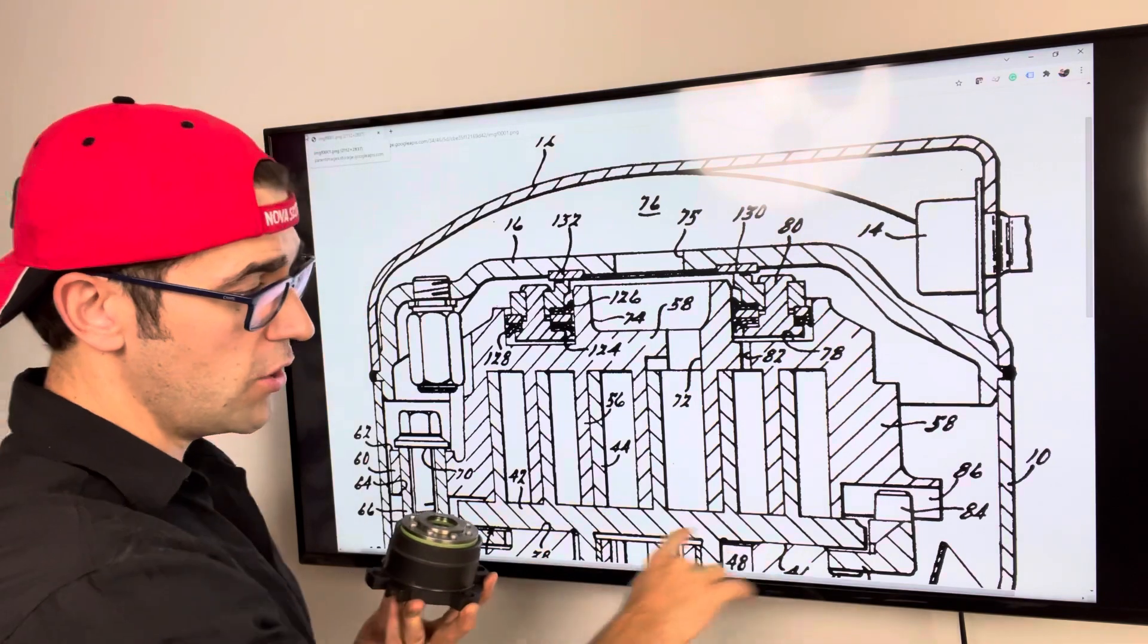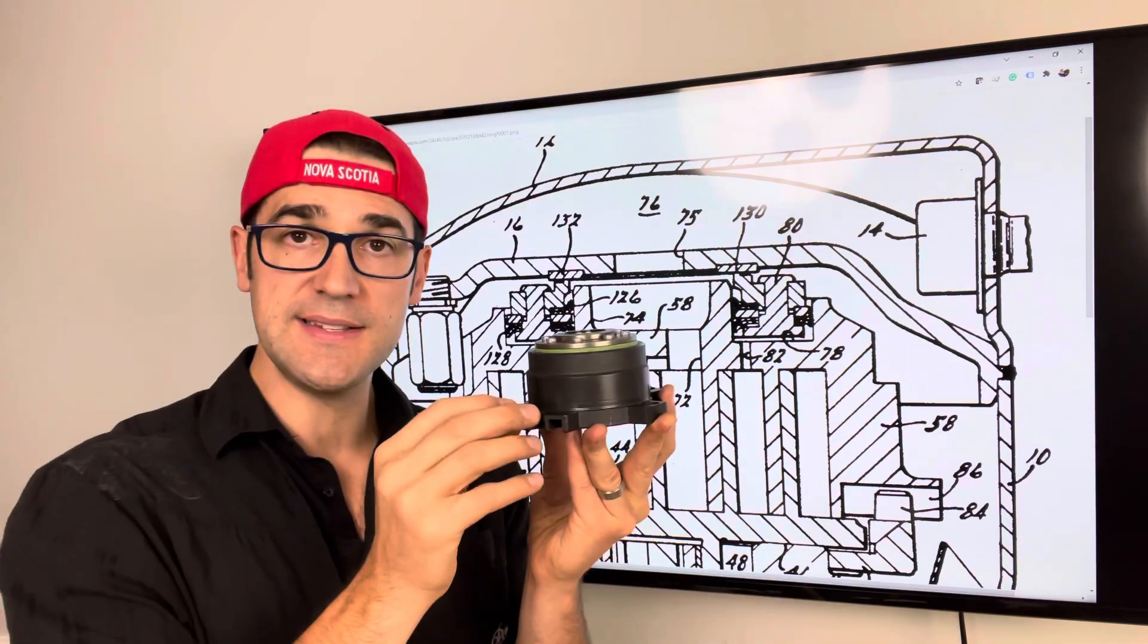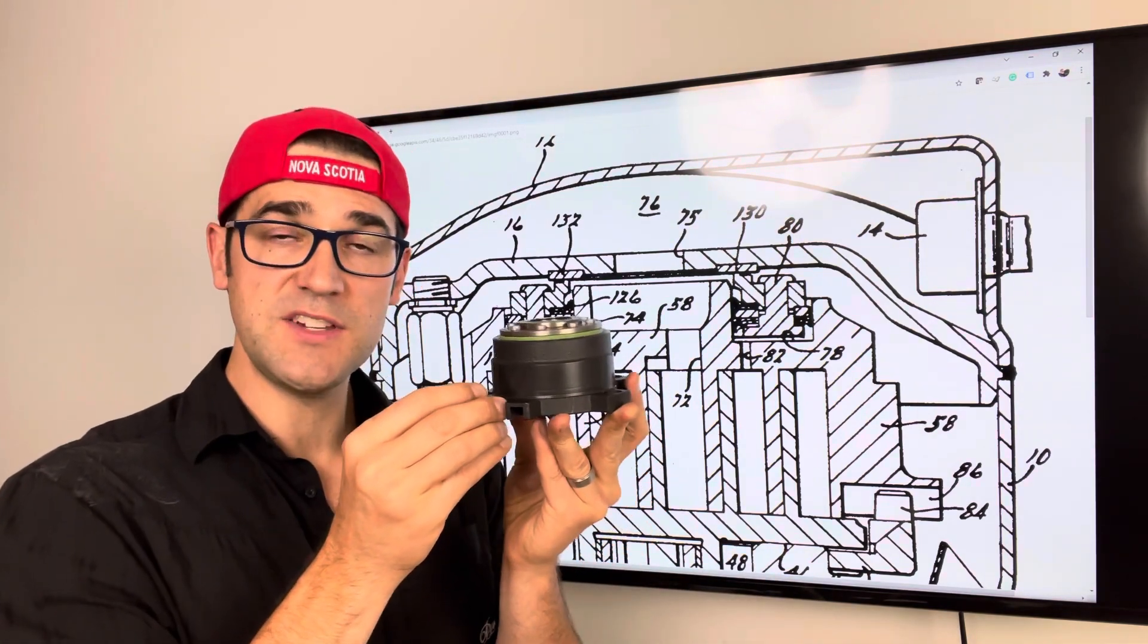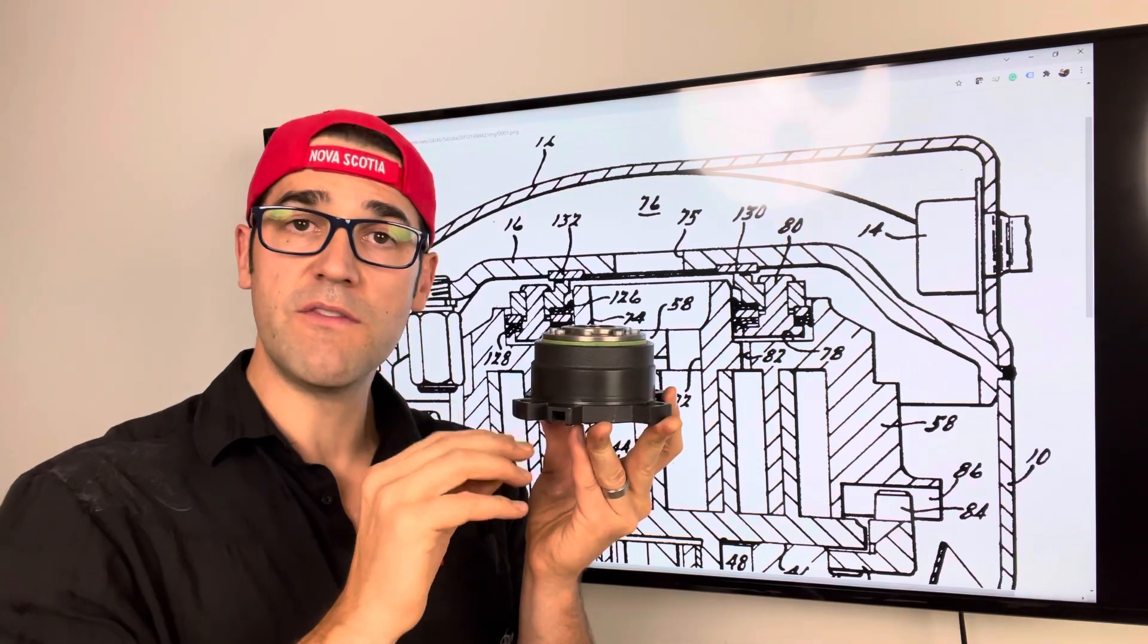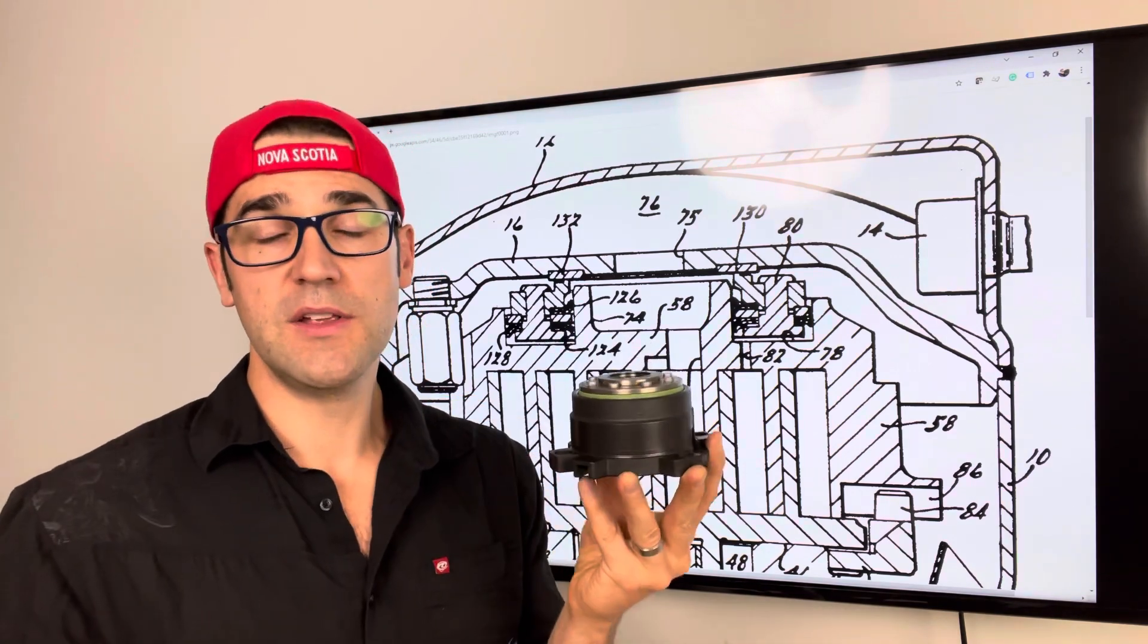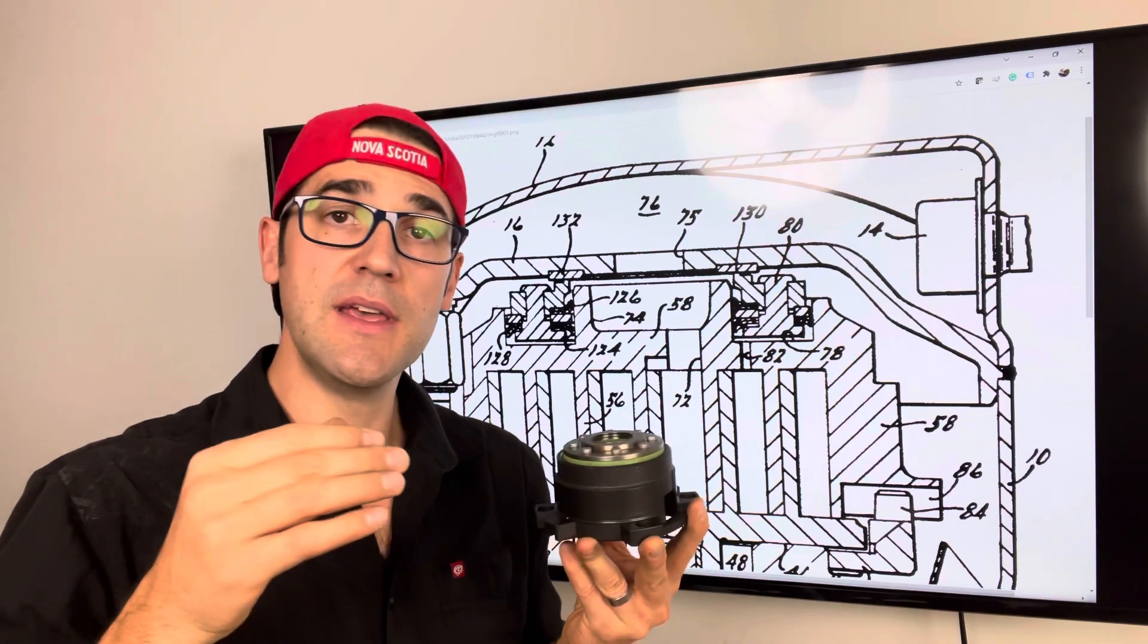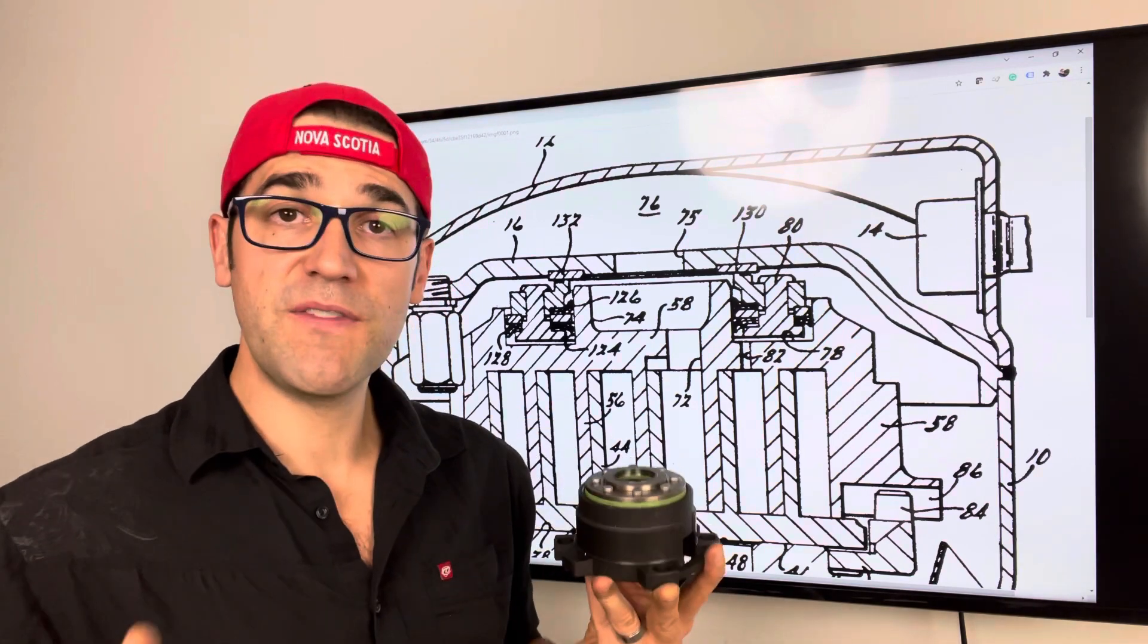It will not be able to force this stationary or fixed scroll down onto the orbiting one. This fixed or stationary scroll separates one mil from the orbiting one, so you want to make sure that this is not damaged. But before you deem the compressor failed because it's not pumping, you want to let it cool down.